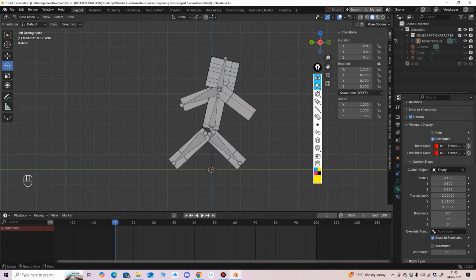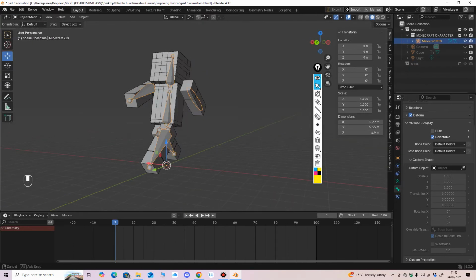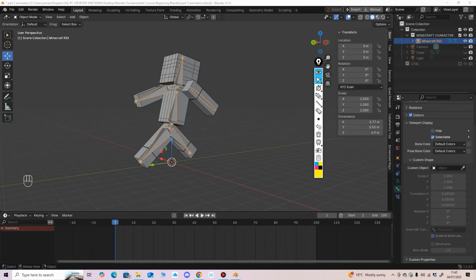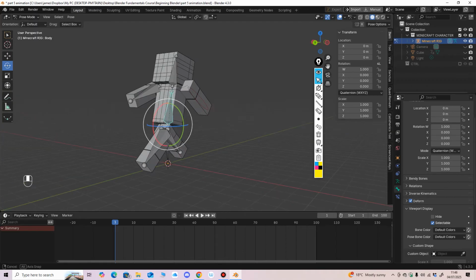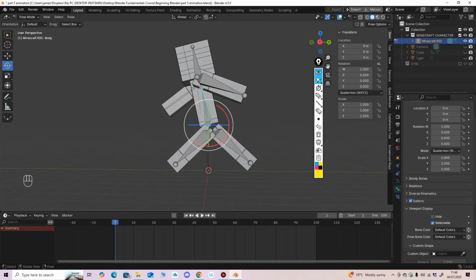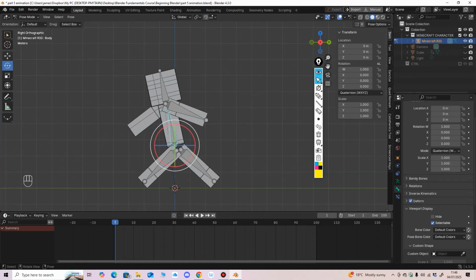So what we can do is, there's our armature. What you generally do to animate is you'll select your armature, you'll go into pose mode, and let's start moving it around. You use your move, rotate and scale in general.